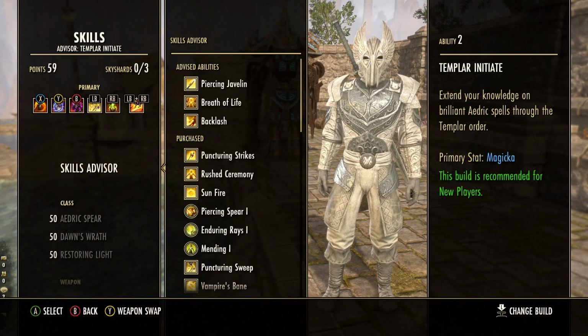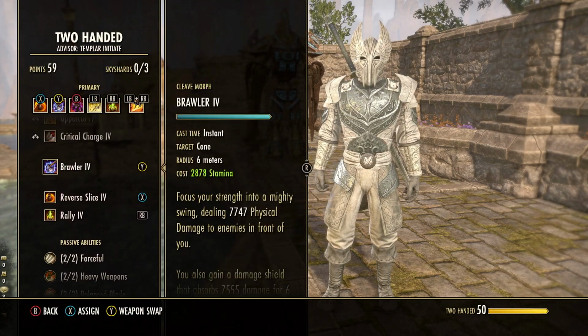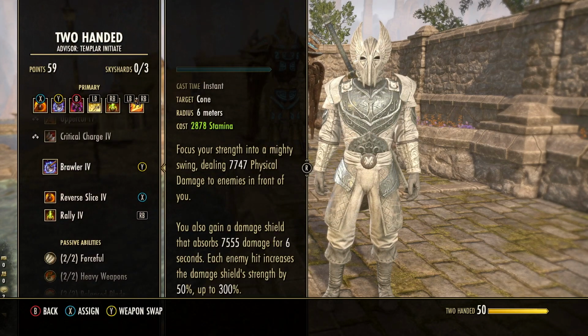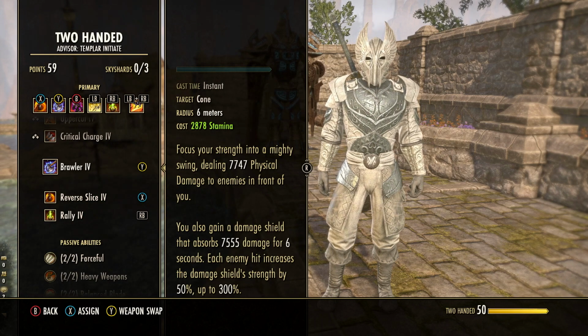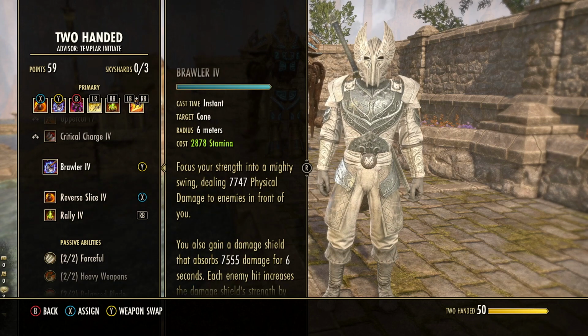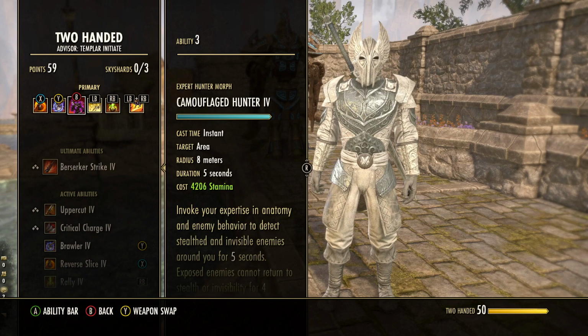Next up, we got Brawler from the two-handed skill line. This is just a very easy damage shield. Gives you a huge damage shield if you hit enough enemies. We're also going to be buffing that up a little bit through champion points. So it is very strong for solo builds. I definitely recommend that.